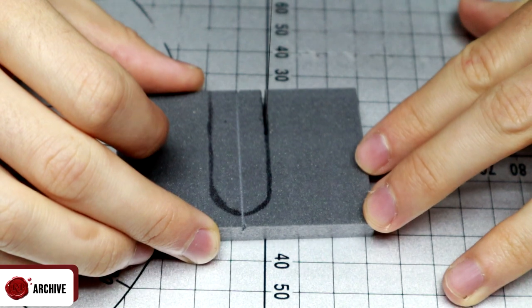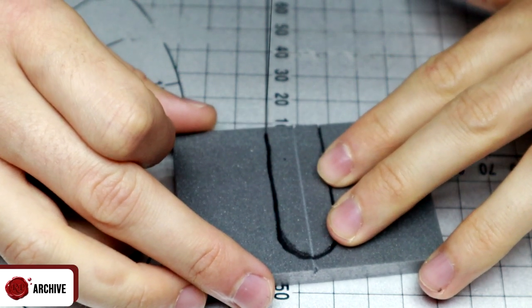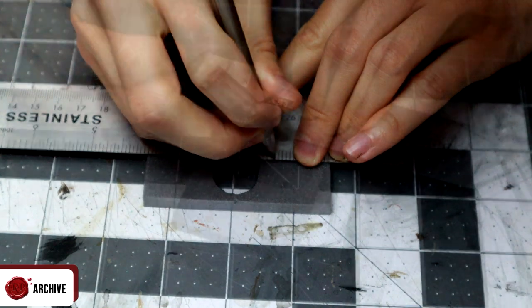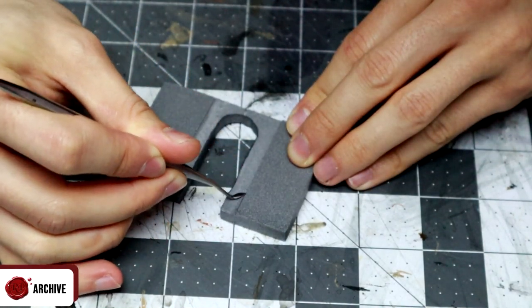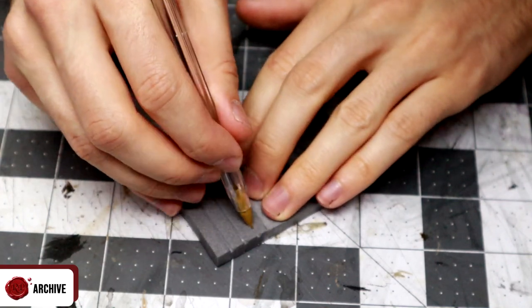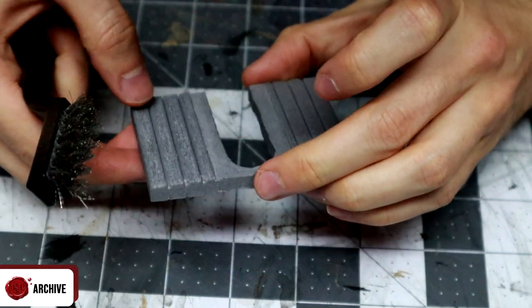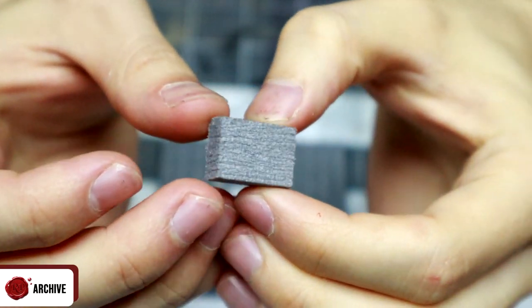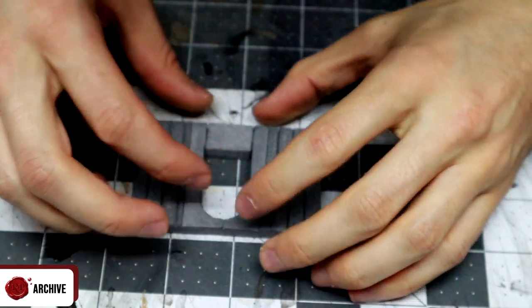I cut this out right down to the bottom including the bottom half inch. I was going to add this back in later with a different piece, mainly so I could have the grain running across rather than down. It's a good idea to cut it slightly wider than the template to give the door room to move. From there I measured a quarter inch out from each side and drew in straight lines with a knife, which I then indented slightly with a sculpting tool and the lid of my pen. Before going further I needed to cut in the quarter inch vertical planks into the wall, bevel them and wire brush them exactly as I did for the walls in the stable video. I didn't do this for the indented bits because they're going to be hidden anyway. Now was a good time to add that block back in at the bottom, which I did with a three quarter of an inch by half an inch by one quarter of an inch piece of foam, cut with the grain running along the length so I could have it horizontal when I wire brushed it and hot glued it in.